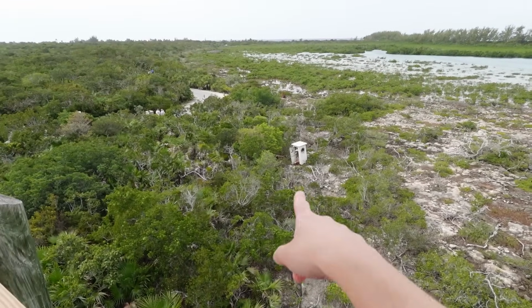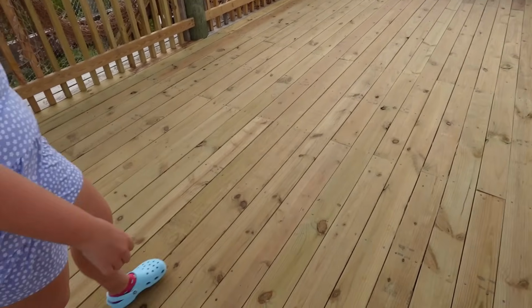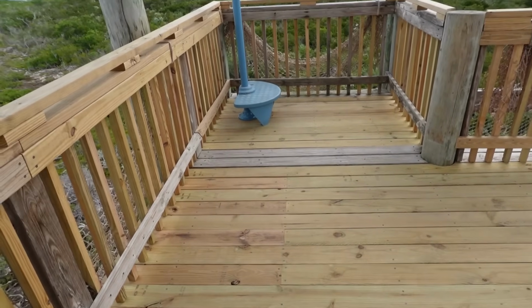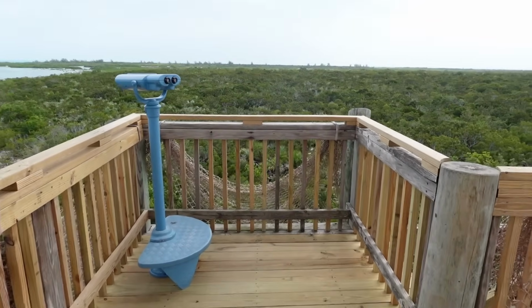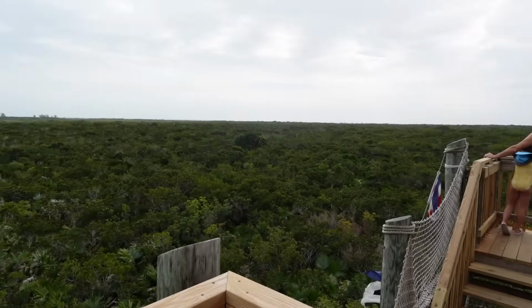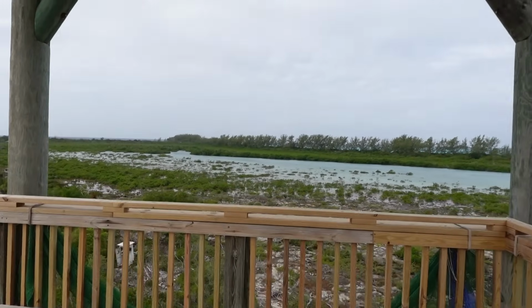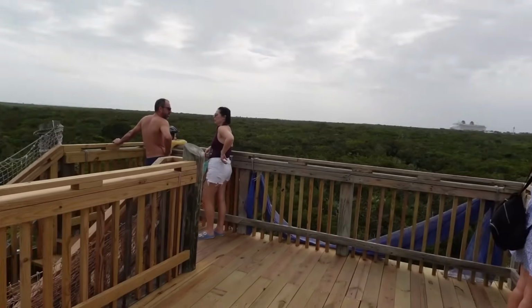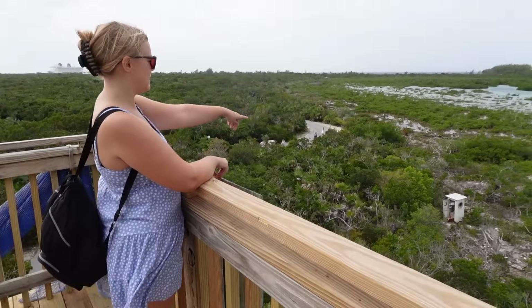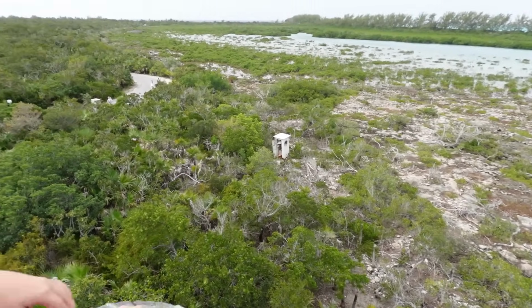Look at the little toilet down there. That's a good bit of theming. Looks like this has been recently replaced. A lot of new wood on here. Little watchtower. Yeah, it shows how far you can cycle though with the ship over there. There is another little level just up there, but you can't get up to it. It's more just the roof structure, I think. Oh, is there? Yes. Someone sat in the toilet down there. This is fantastic.